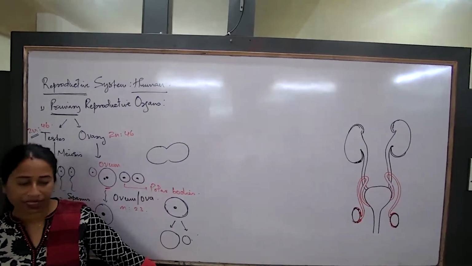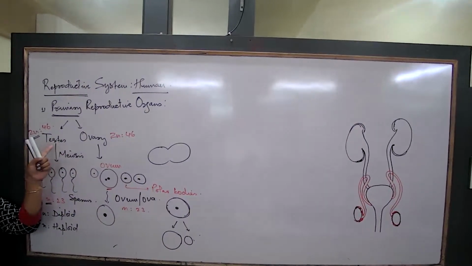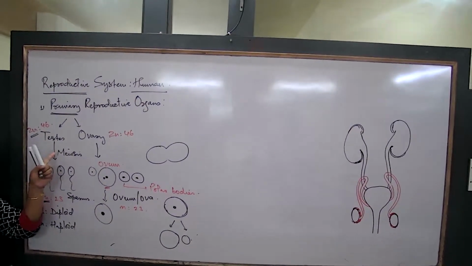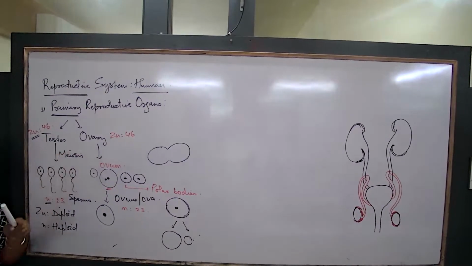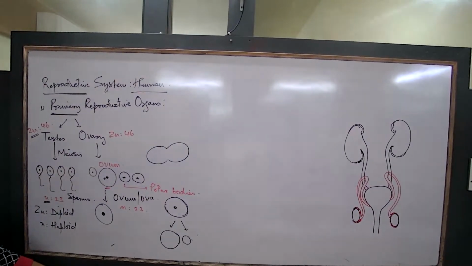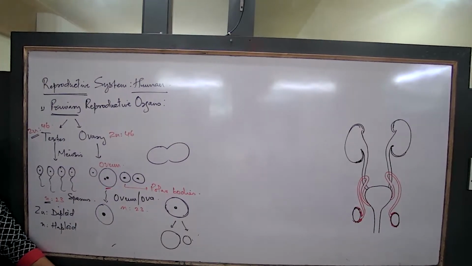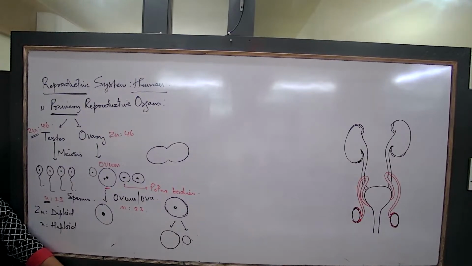Now, what did you write in this answer? How is it possible that the testis, though it shows meiosis, forms 4 functional gametes, while the cell of the ovary also shows meiosis but forms only 1 functional gamete? I gave you certain frames of sentences. You write on your own, not a problem, but the concept has to be expressed always correctly.